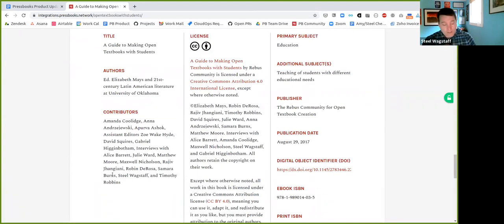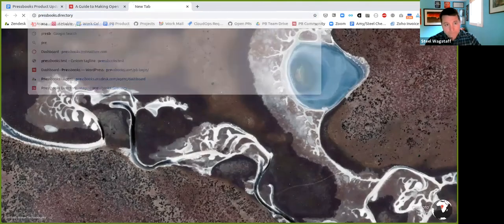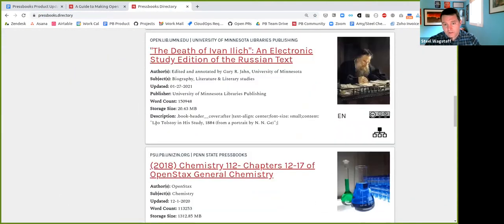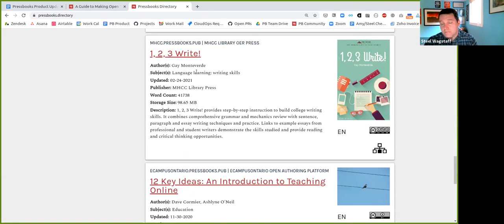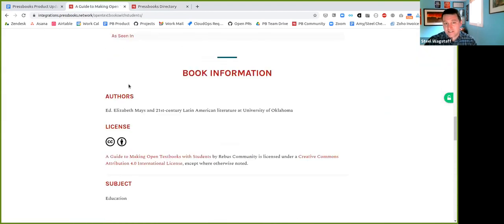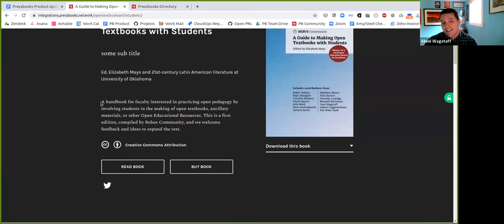The issue that we're having with the directory is in the Pressbooks directory, there is a description field. Let me show one that has a good description here. This description field will show you the long description for a book. There's nothing in the book card that shows the short description. So there's a little bit of a mismatch of expectations or of practice there. Currently, part of the process is just informing people that the description field in the directory is populated from the long description field, whereas the description that displays in the most prominent place on a book homepage is populated from the short description field. And we probably still have some work and coordination to do with that.